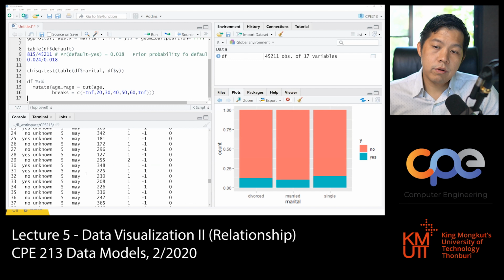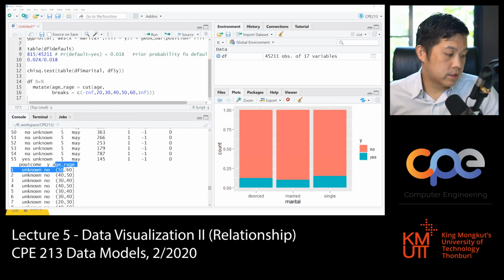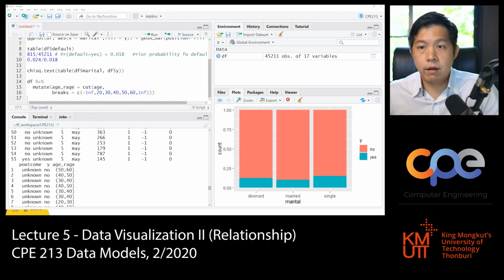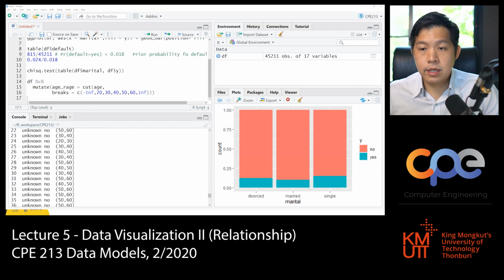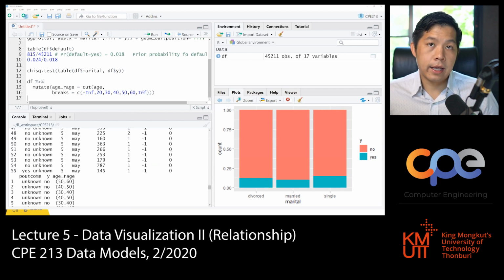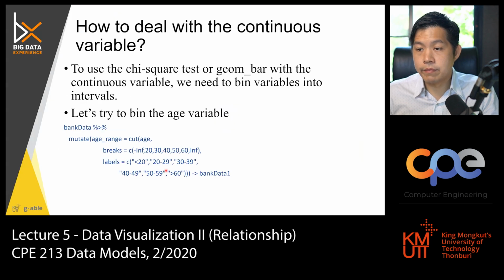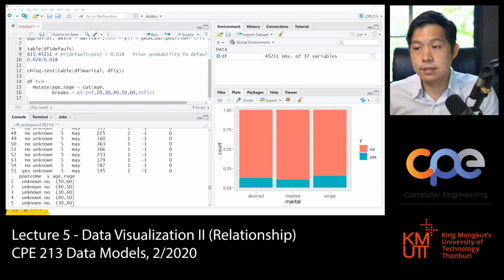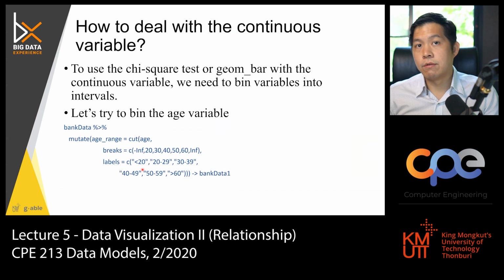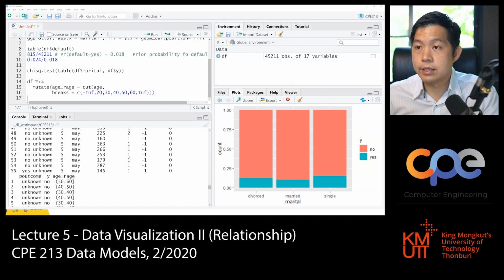Here. So I now got this age range as the partition of age according to the breaks that I have specified. Right. So instead of using this notation, I can change it into something like down here, which will label them differently. But well, let's leave it like this. Doesn't really matter because they are treated as a factor. Then I'm going to assign this to df1.